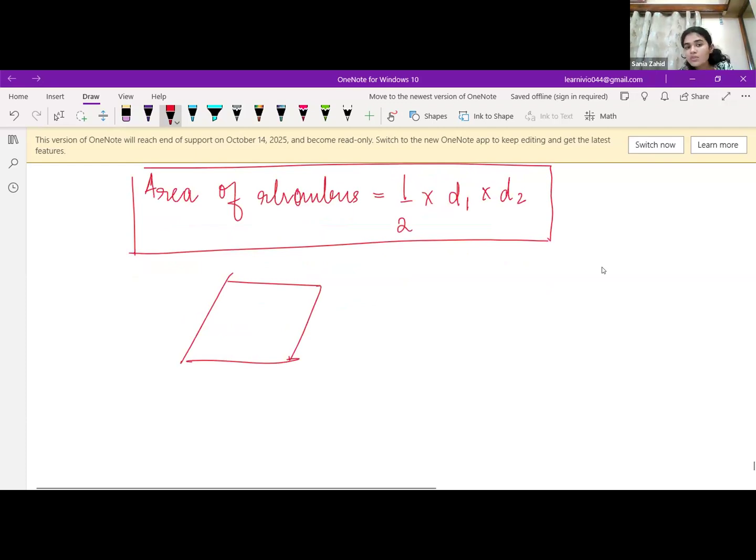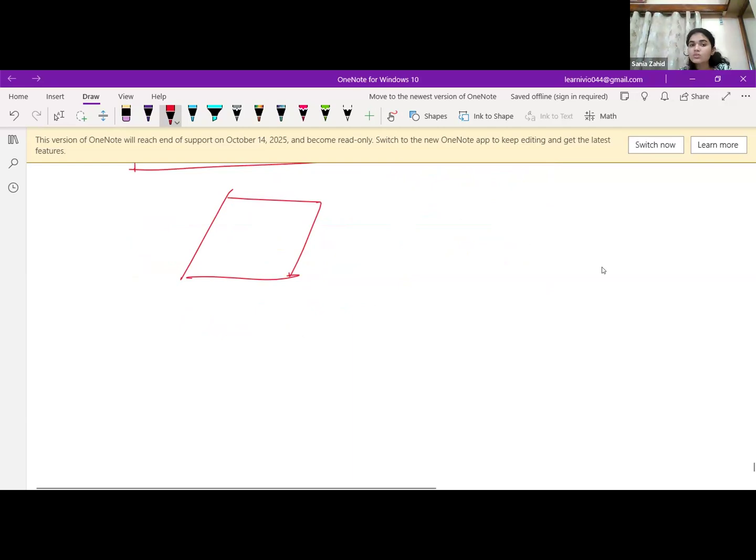from this formula we also get to know one more thing, that d1 and d2 are not equal. That means the diagonals of a rhombus are not equal, right? Like the diagonals of a square are equal, so the diagonals of a rhombus are not equal. So this is diagonal 1, this is diagonal 2, and this is A, B, C and D. So what will be the area? Area will be half into d1 into d2.